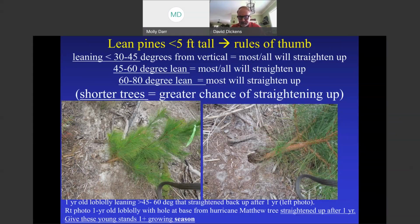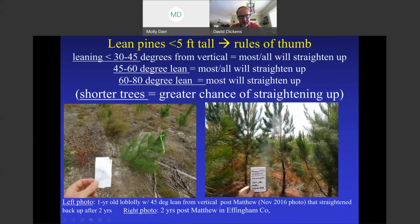Okay, this is actually a Dow site prep study area that we have. This is another tree just after Hurricane Matthew, and this is, I believe, either the same tree or an adjoining tree. And this is the kind of sweep we see with these trees. They straighten up. This would probably go to the logging deck. And let's say this tree is 30 years old with a 14-inch diameter, they probably cut it off right about here at 4.5 feet and take the rest of the stem, assuming there's no visible defect, and send that to the sawmill and probably throw that away.